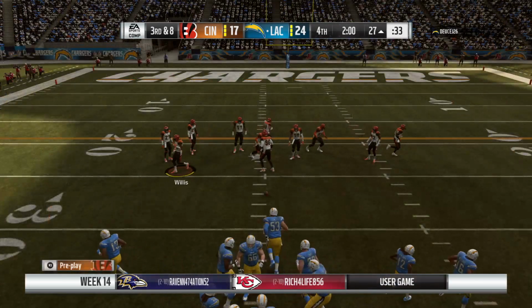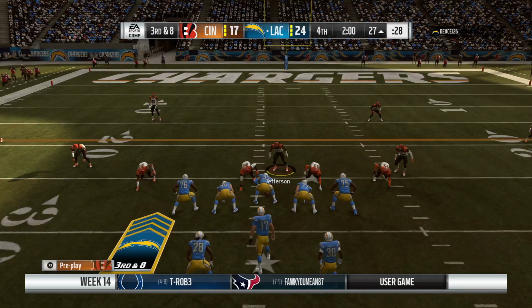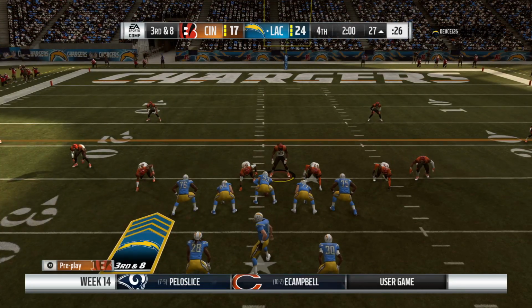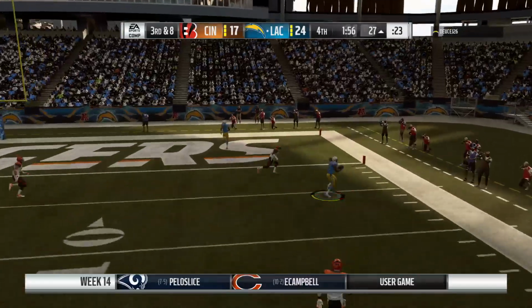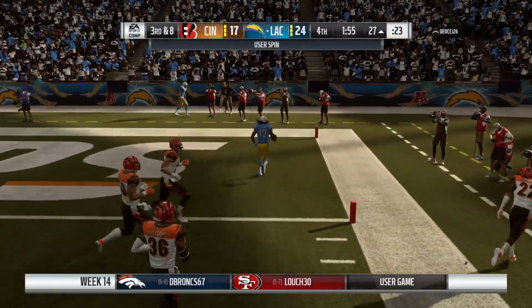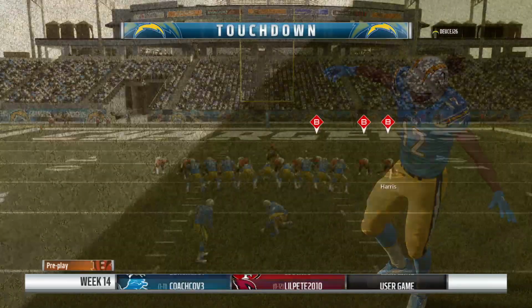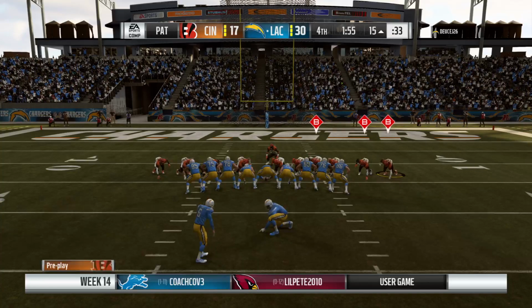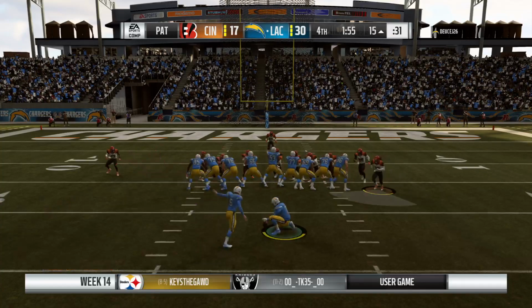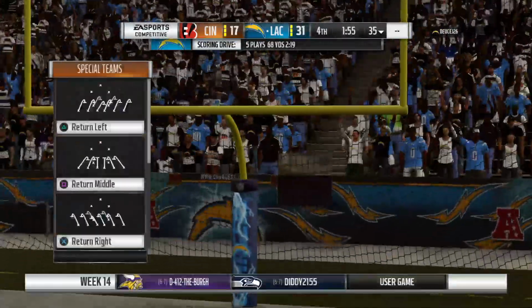One of the bigger plays in the game thus far, and the crowd getting into it as we come up on a big 3rd down. From the shotgun, it's Rivers. And it's caught inside the 5. And he's in for a Charger touchdown. Travis Benjamin, his 4th touchdown on the year. And the Chargers are going to add on to their lead. Sturgis adds the PAT, and the lead now up to 14.